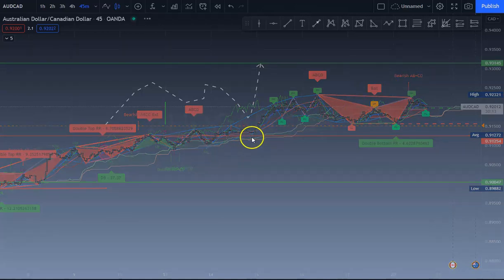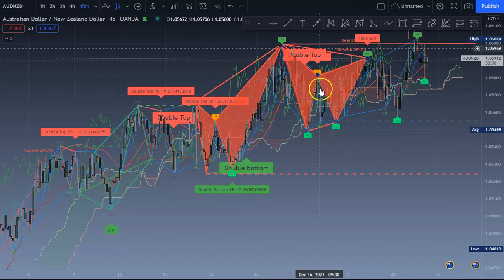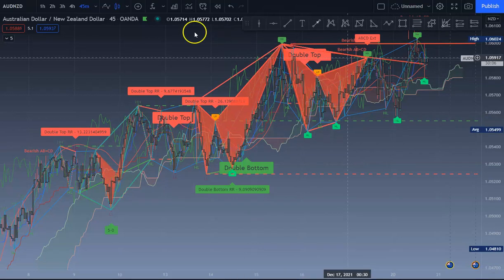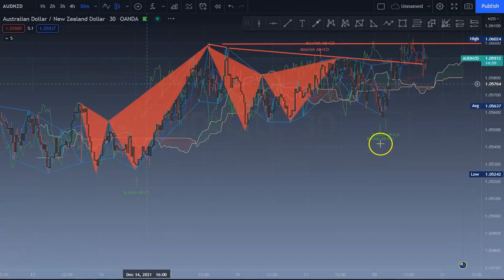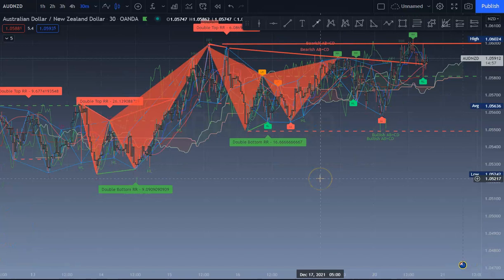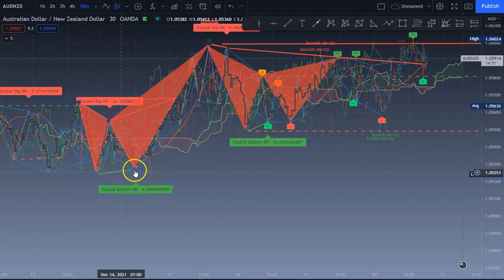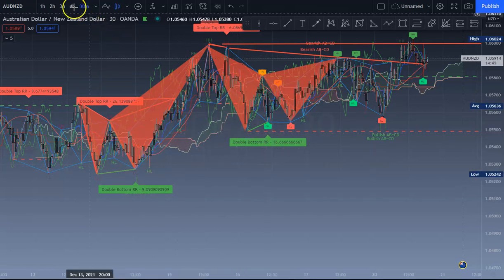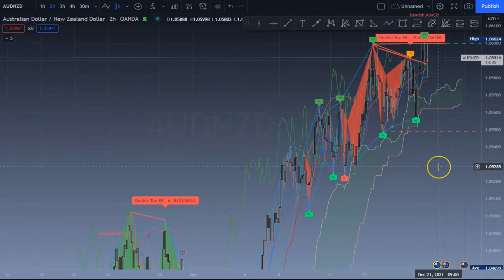So in this one, I want a better position. These, I shaded this in, found it on the 45-minute. Let's see with the 30. I think I hit the 30. Did I hit the 30 yet? That's the 30. And they're forming under here. This makes them breakable when they're like that. The double bottom is breakable when you have a harmonic on top of it. It's possible. Not saying it happens every time, okay?